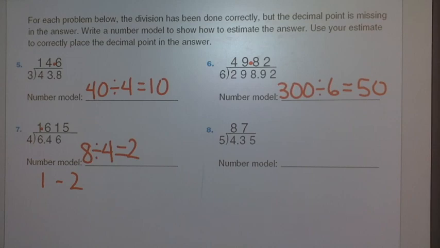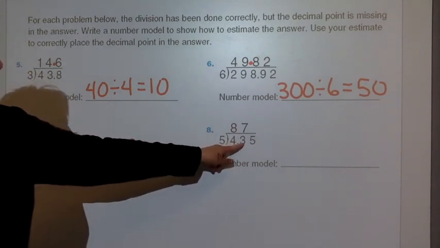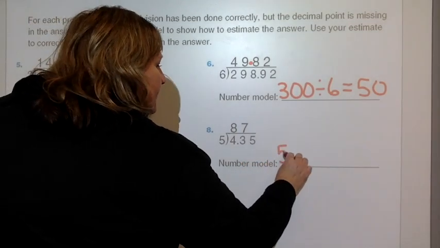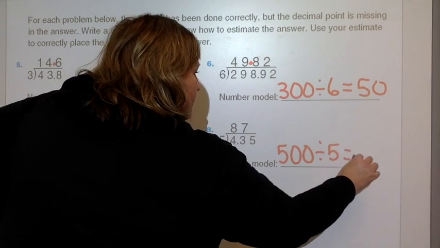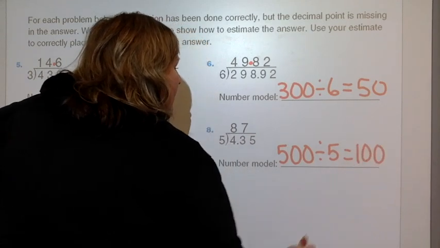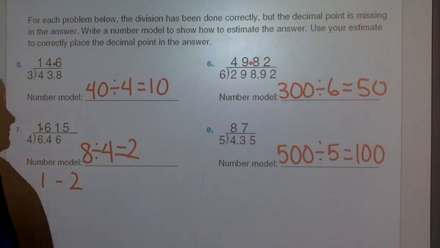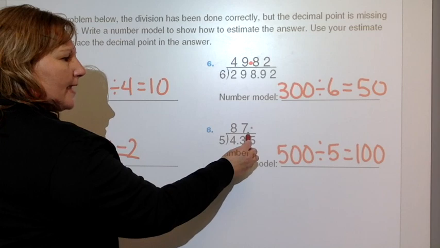Last one. You're getting so good at these estimating skills. See if we can figure out what's going to be easy to divide by 5. Well, 400 is not easy to divide by 5. We always use whole numbers when we estimate first. But 500 is easy to divide by 5. 500 divided by 5 is 100. I know my answer is going to be really close to 100. So let's just see where we would put it. If I put it right here, that would be 87, right?